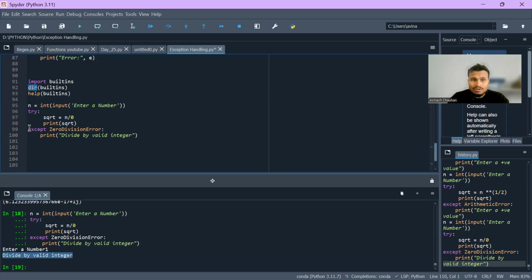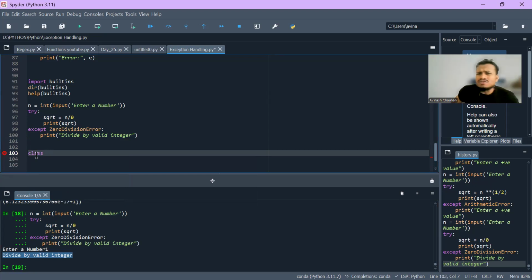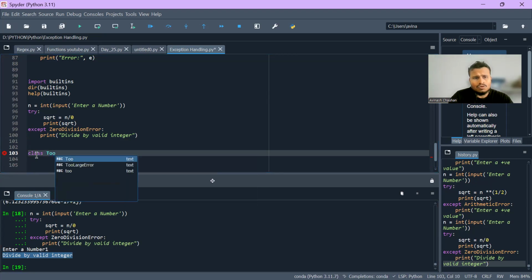First, you have to define a class here. You have to write class. Just for example, I will take class TooLargeError.